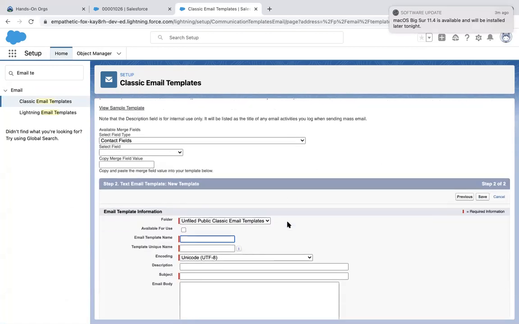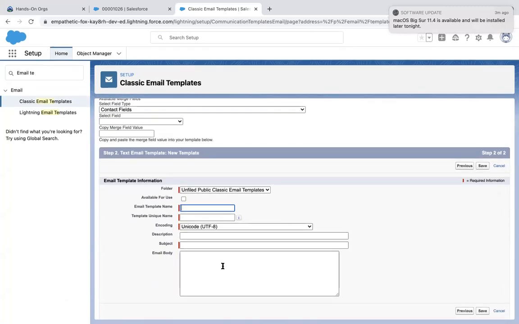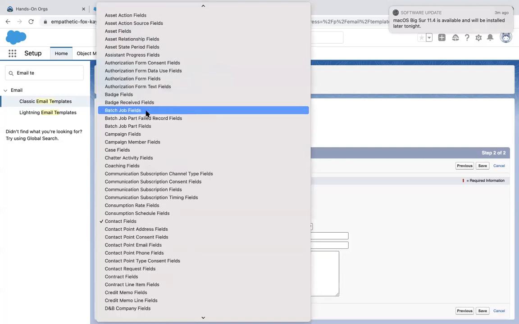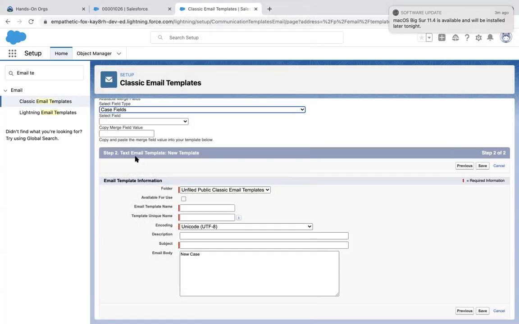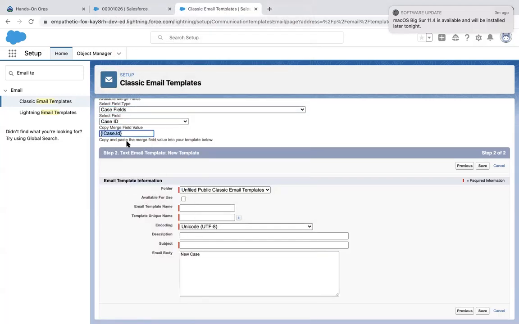Here, you can also have merge fields. That is very important. Merge field means, like you have an email body, right? So new case. Here you can go ahead and, like in the contact, you say contact. I go and I will go with the case fields, and I will select new case ID. So I will copy from the top and I will put it here.